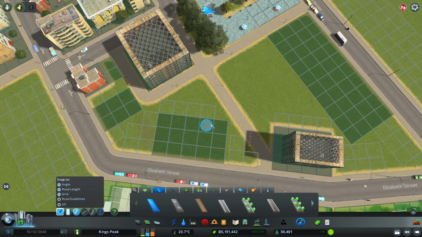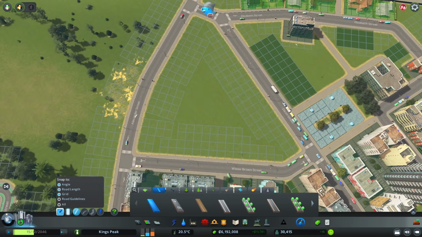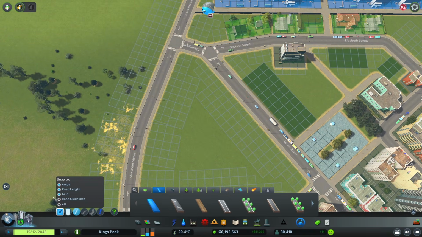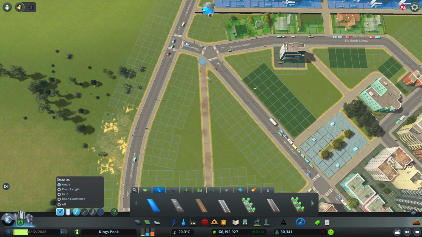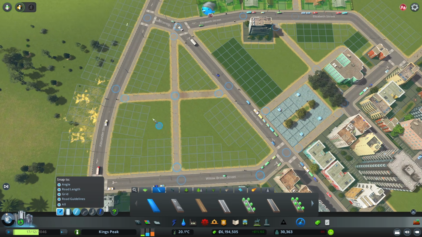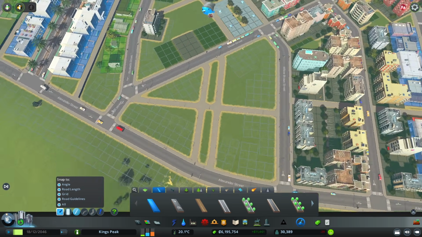Okay, we're going to leave that. That's okay with pedestrian walking. I think that's fine. All right, and just because we have this big open area here, we're going to also create some walking paths in here. Should we go for something like this, maybe? Why not, right? It looks kind of cool.